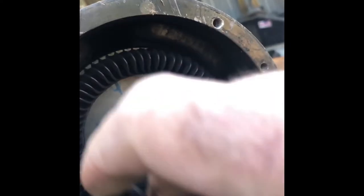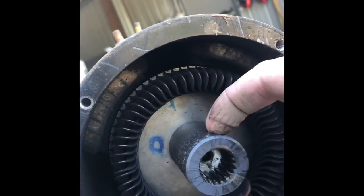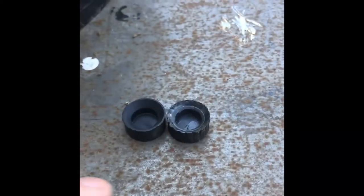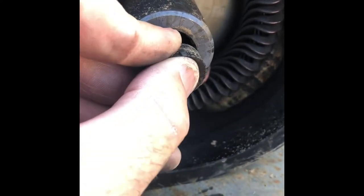As it wears down, what happens — and what the noise is — is that it allows movement from the female section of the armature of the motor, and the movement up here causes that noise. A new input shaft bumper looks like this. Or if you don't have a new bumper, you can put a five-cent piece behind it — put your five-cent piece in there, then put your bumper back in. That spaces the bumper out and you'll get another couple of years out of it. But they're cheap — like three dollars each. I'll get them in a bag of ten. Very common G29 issue.